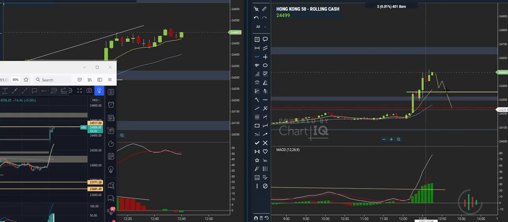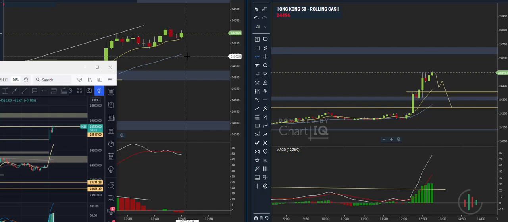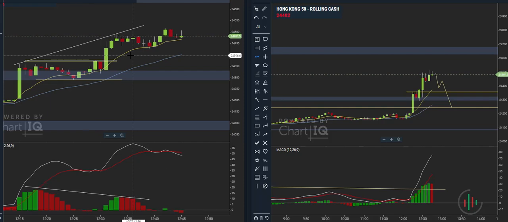We could get this fading. I mean, not so much on this 5 minute chart, but you're looking at on the one, and you want it ideally below the 10 EMA. Well, that's the way I trade anyway. At the moment, it's still looking like it's bouncing. You can see it's bouncing off the EMA, still holding. So for now, off that one, you should be long, even though it's running out of steam, in my opinion.